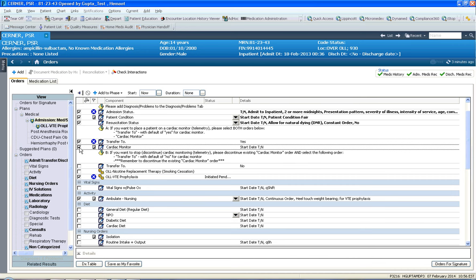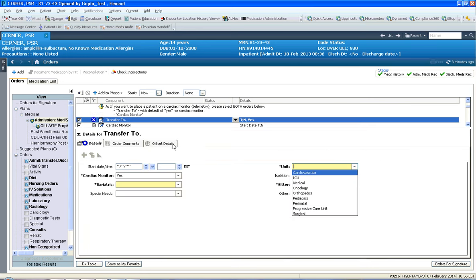You'd select both orders. You would modify the details, and you would say bariatric, no. Unit, you might say surgical. Sitter, you may say no, in which case everything else is appropriate. This patient's going to go to a surgical bed, which is going to have a cardiac monitor.